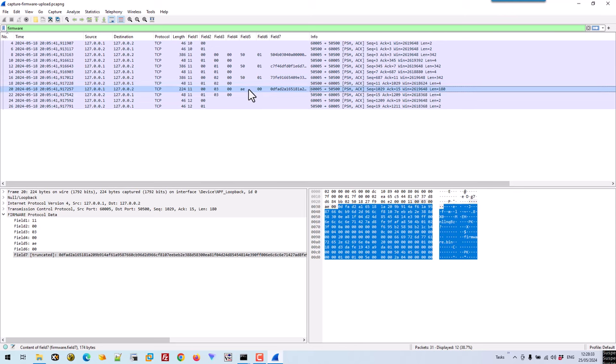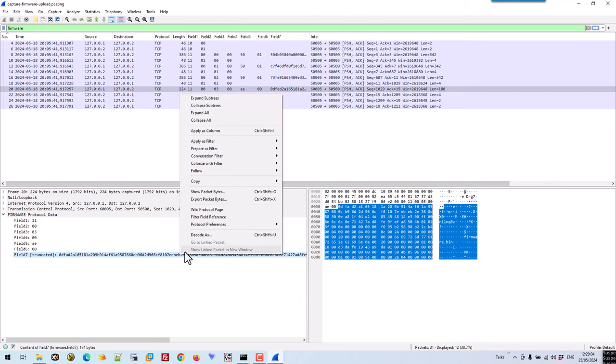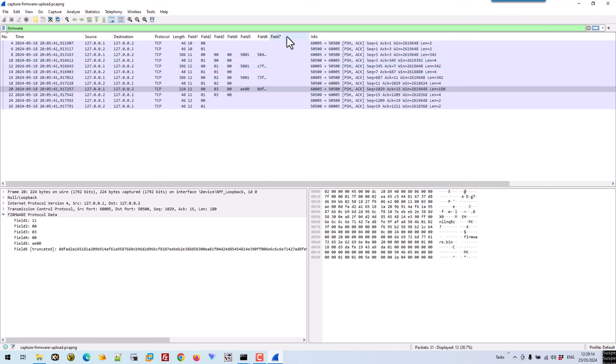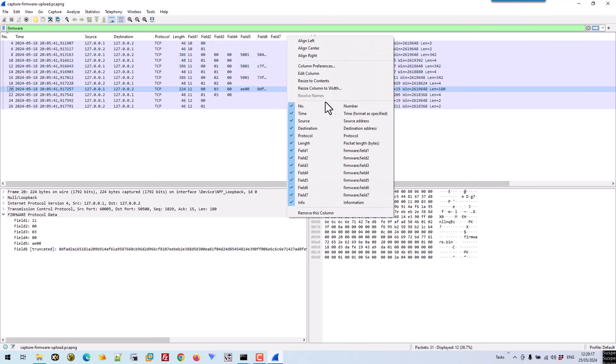It is common in network protocols that you have fields that indicate the length of the data that follows. So these two fields might be used for the length. It has to be at least 2 bytes, because 342 is greater than 255, so you need at least 2 bytes to encode that value. So that's what could be going on here. And so let's replace these two fields in the protocol preferences by a single field of byte length 2. Like this. And then I have a superfluous field, field 7, that I'm going to remove.